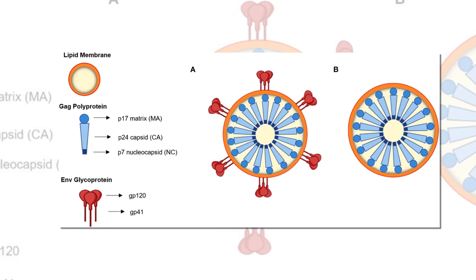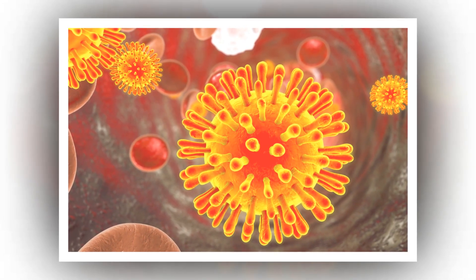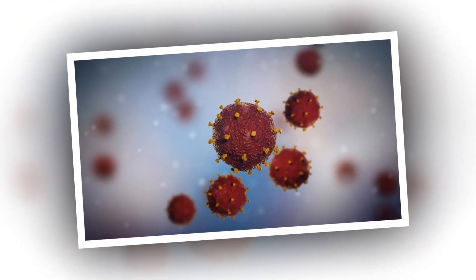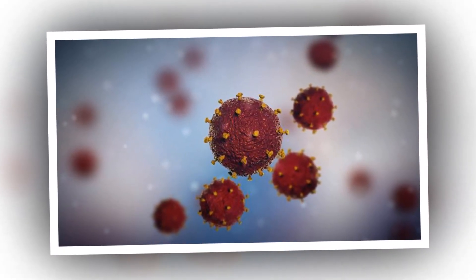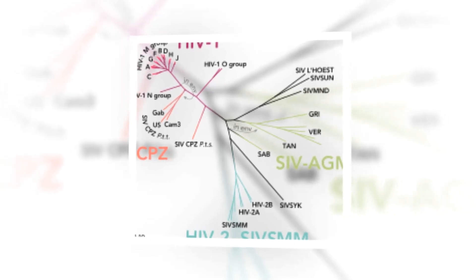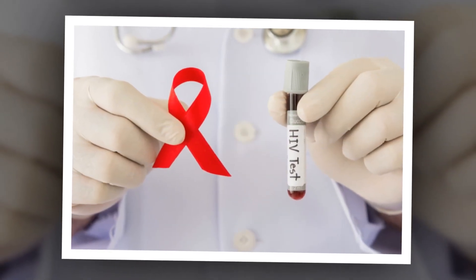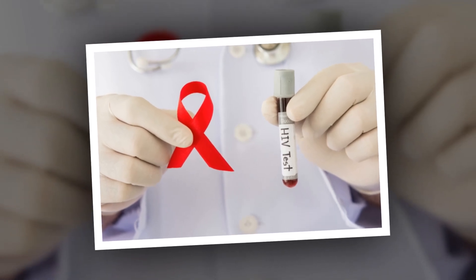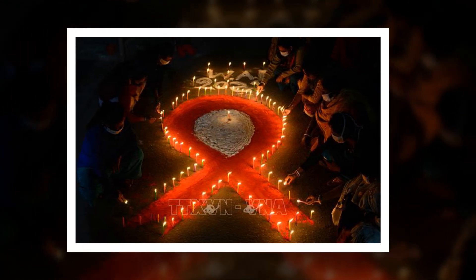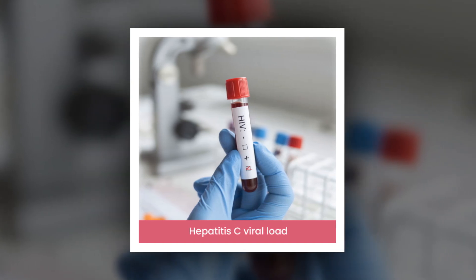The virus is a good example of why research on RNA modification has been getting a lot of attention in recent years, Kim said. Once thought of as the middle guide between DNA's genes and proteins, RNA is now known to contain not just genetic information but also to possess functional significance, in part because of the chemical modifications that accompany its messenger task. Especially because HIV is an RNA virus with a very compact RNA genome, it has to encode all of the survival information within its RNA genome — using not only nucleotide sequences but all of the chemical and structural features of RNA as codes to execute its infection of host cells.